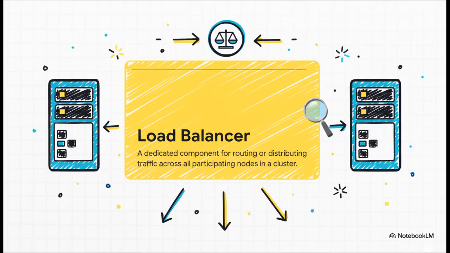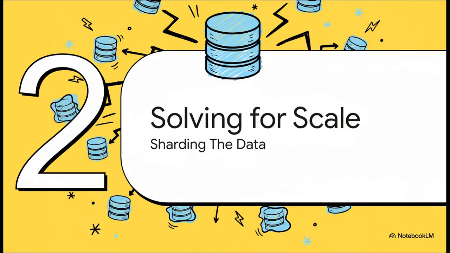And for that active-active duet to work together without a hitch, you absolutely need a conductor. In our world, that's called a load balancer. Just think of this thing as a dedicated traffic cop. It sits right at the front and intelligently directs all the incoming user requests to the different active servers. It makes sure no single server gets overwhelmed, which is just essential for keeping everything running smoothly and, more importantly, quickly. Okay, so we've solved for a server failing, but what about the data itself?